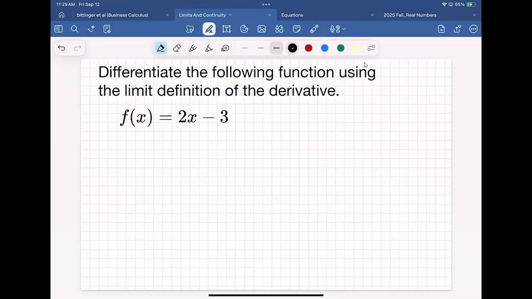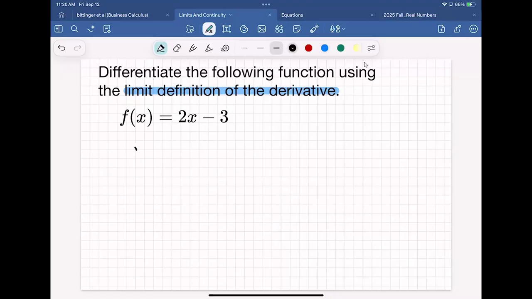Now make sure you see here, if I'm telling you to use the limit definition, this is very important. That's what I expect to see. I've done several different equations now, and this isn't going to be the whole first test, but I would say expect at least one problem on next week's test that focuses on the limit definition. If I have time today, which I don't know if I will, but more likely on Monday, we'll talk about some of the patterns, so we don't have to go through this every time. We'll be able to start identifying some of the derivatives of functions and make it a little bit easier for us. Limit properties will definitely make it easier for us. So that's some of the stuff we'll look at on Monday more than likely.